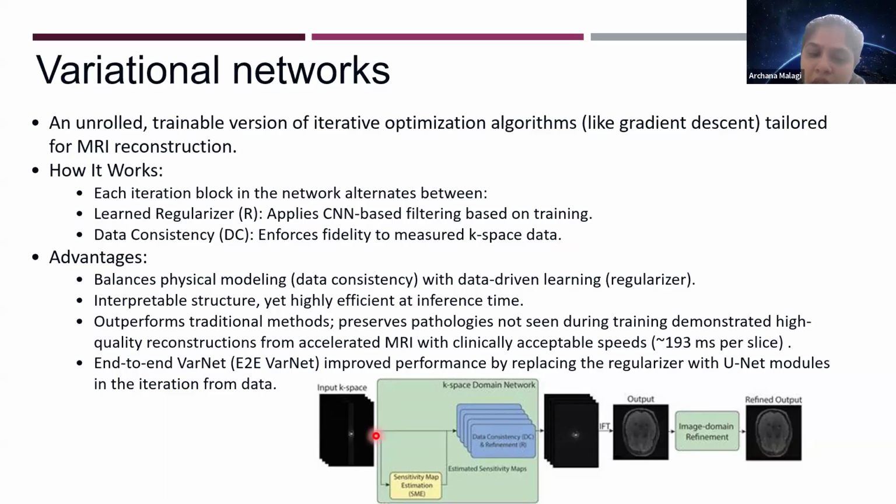You can also put image as well as k-space into the iteration block, like regularization and data consistency, and it keeps on iterating, and then you get a corrected k-space, and then you convert it with an inverse Fourier transform into an image.